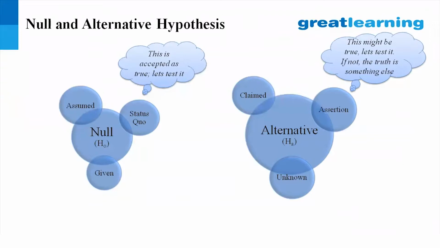So the statement that you make there is that since the company is saying that it is going to do that, it may be true or it might not be true, so you're going to test it. Okay, so this is how the null and the alternative hypothesis will vary. If something is assumed to be true, if something is a status quo, or something is given and it has been accepted to be true everywhere, but you still want to test it, in that case it is a null hypothesis. But if something doesn't exist yet, it is just a claim, somebody is only making a claim that they are going to do something, they haven't done it yet.